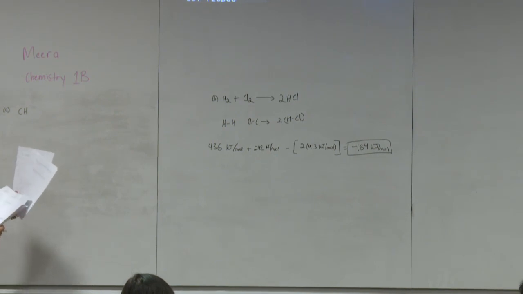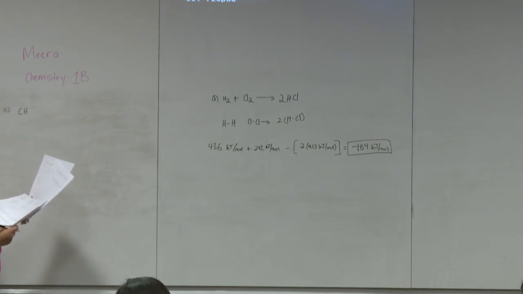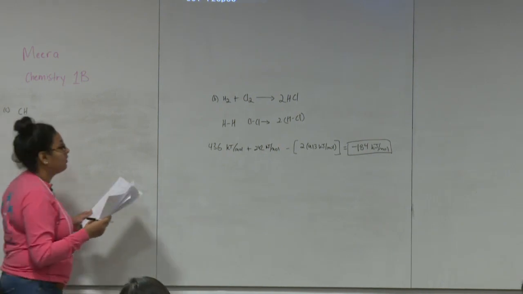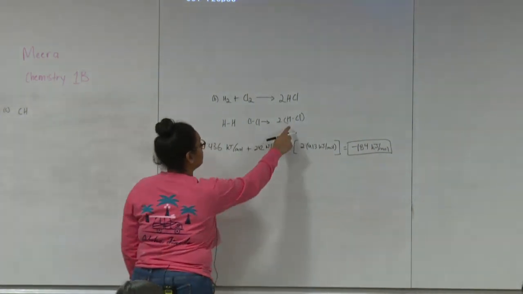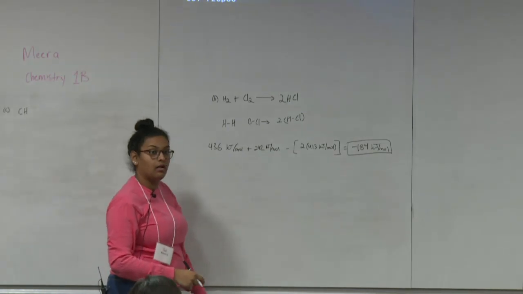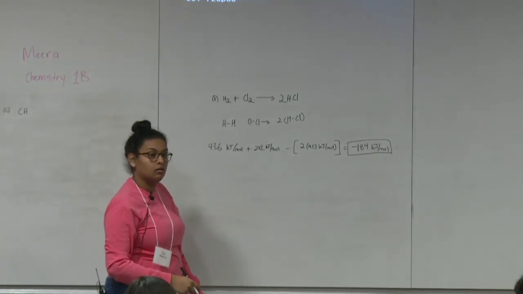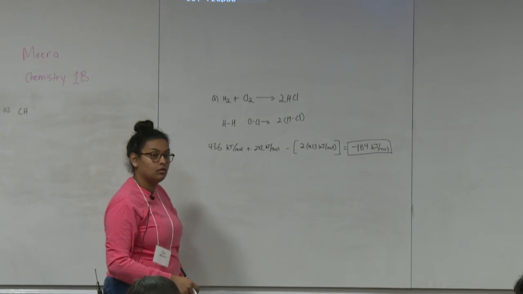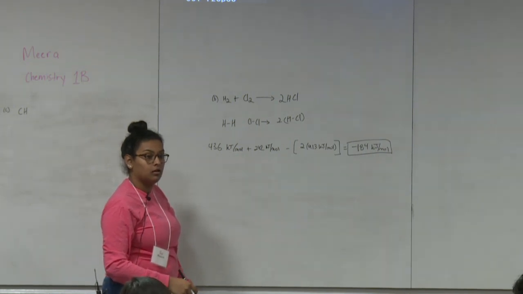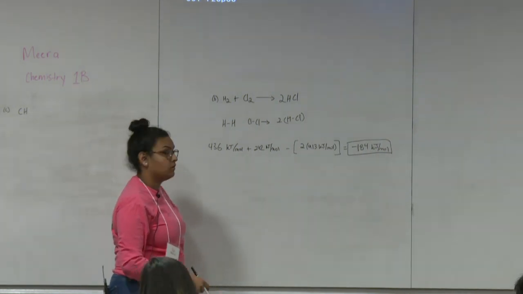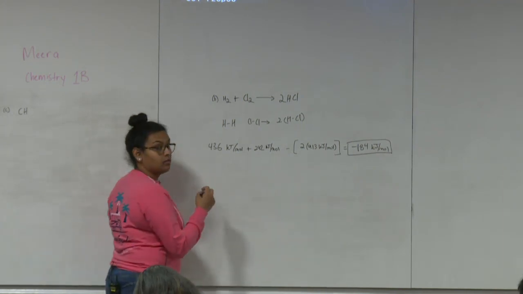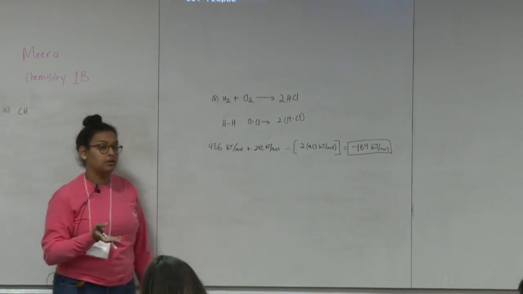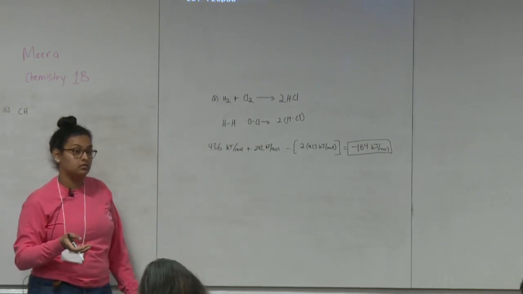There's only one HCl. Wait, it's balanced, so why is there 2 for the HCl? Oh, balance, okay, wait. There are two HCl. The bond itself is H-Cl. One hydrogen chloride, or hydrochloric acid, whatever it is, just has the H and the Cl and one bond between them. If you think about it, hydrogen can only form one bond, and chlorine only needs one extra electron, so it only forms a single bond. Okay.